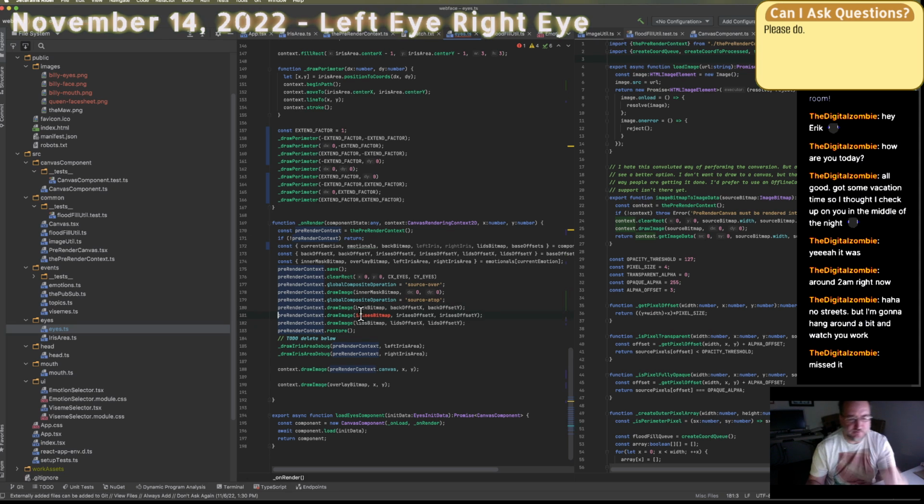I think just for now, let's take out any kind of rendering for the irises, because I just need to get a lot more stuff ready before I can do that.